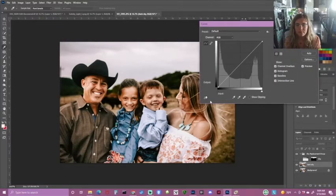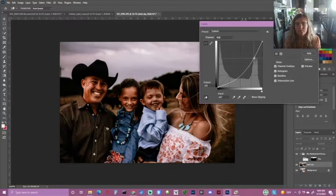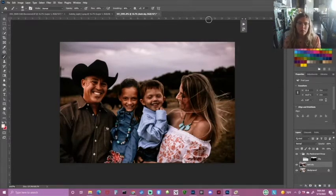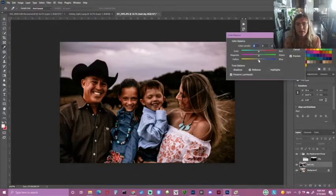I'm going to take this hand tool right here and put my dropper on a part of the sky that I want to focus on to darken. I'm going to bring it down and adjust. I'm not looking at the people at all, I'm looking at the sky. Okay. So I'm going to increase my contrast and just mess with the layers until I like it. Whatever, it's fine.